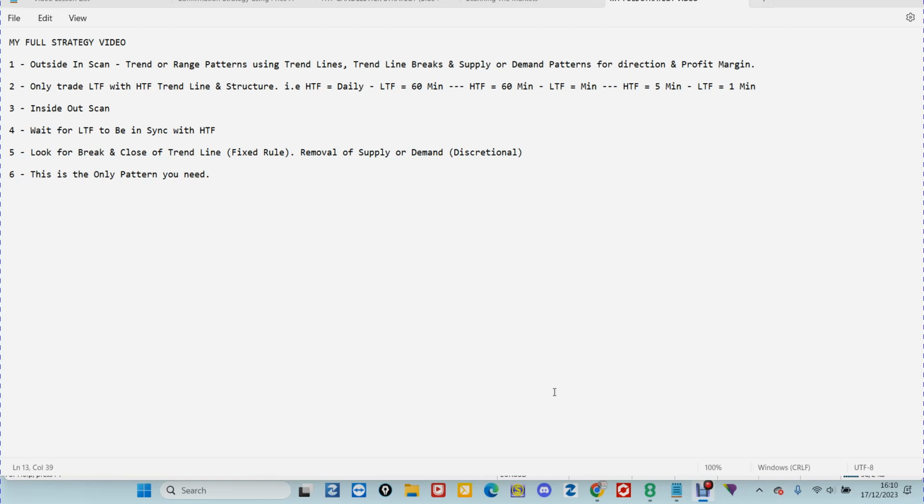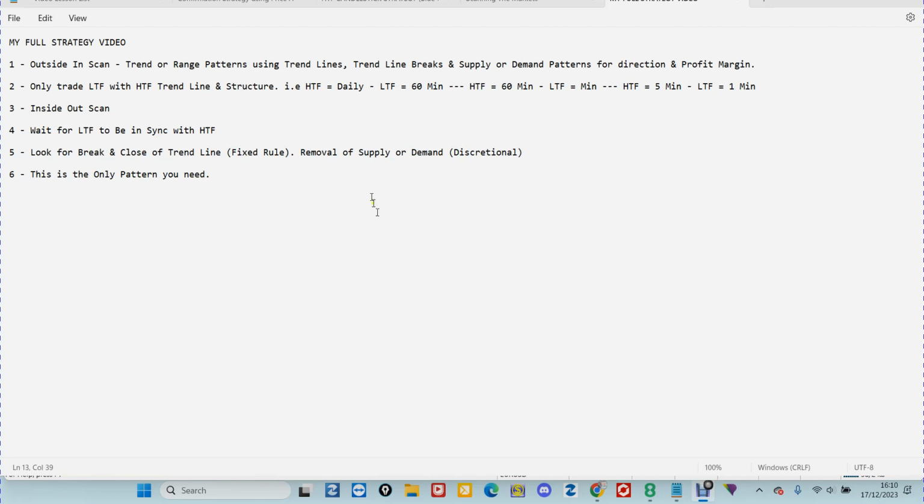We want to get our ducks in a row for the best possible confirmation trades where the market will move, but you need to have a higher time frame and a lower time frame, which brings me on to rule 2. Only trade the lower time frame with the higher time frame. So as an example, if the monthly, weekly and daily is up and the 60-minute is down, we can only trade the lower time frames below the 60-minute down, or wait for the 60-minute to be in sync with the 240, daily, weekly and monthly, and then we trade the lower time frames up.